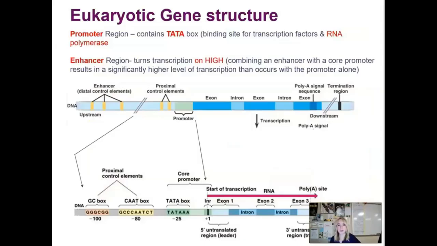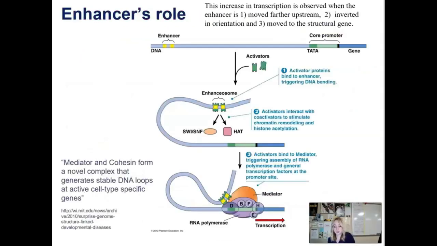So here's a typical eukaryotic gene structure. You can see we have the promoter element, we have exons interrupted by introns, and we have termination region here. So upstream of the promoter, we will also find other control elements that are going to be involved in activating or transcribing that particular gene. We will notice that there is this what we call enhancer region, which is very important if you want to be able to increase transcription rate in a particular cell. Maybe you have housekeeping genes and they have to be transcribed on a regular basis. So these enhancers will come in particularly handy.